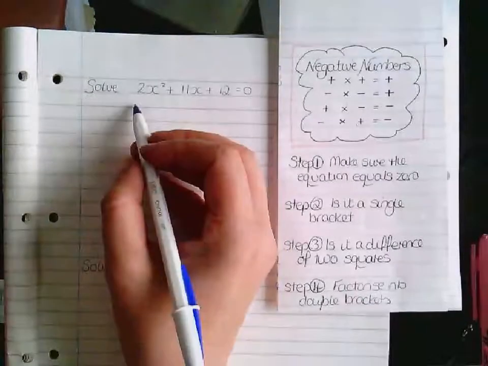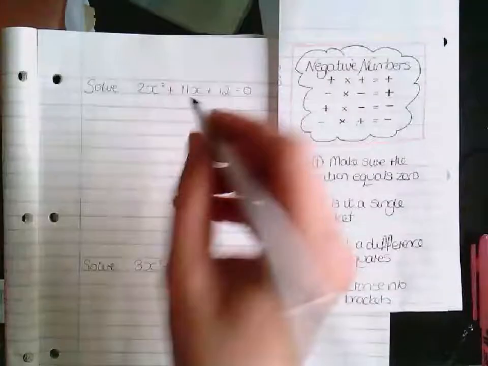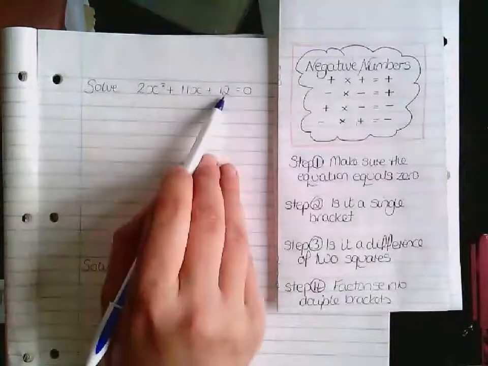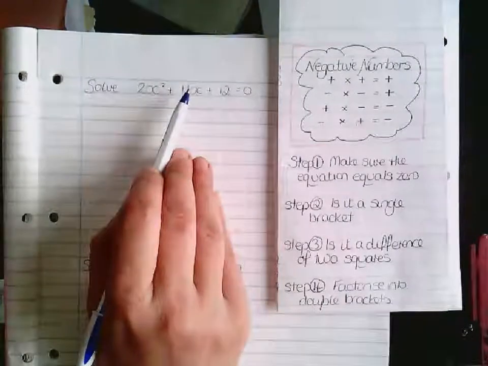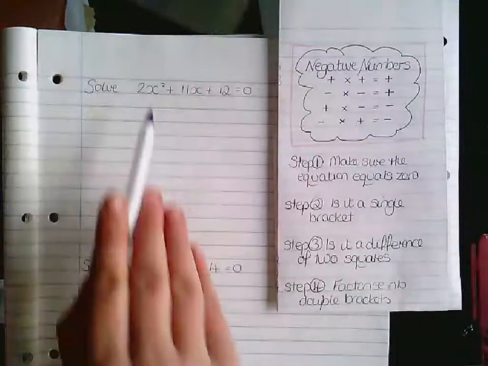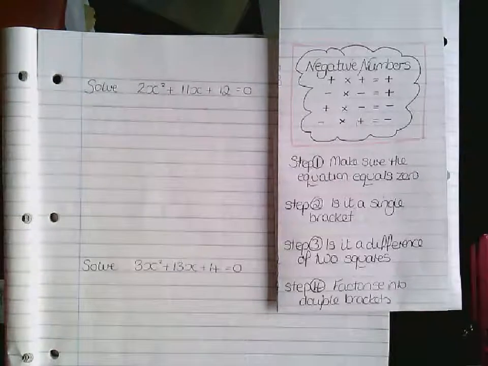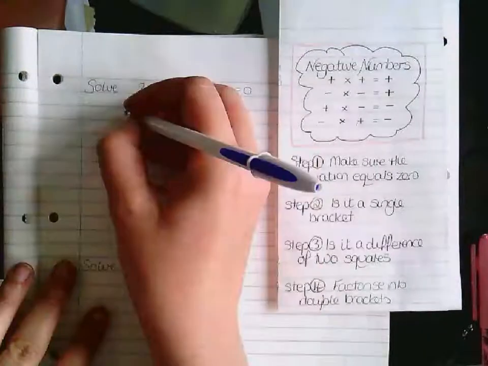Now, the trouble with double brackets is, in this case, it's not just numbers that multiply to make 12, but trying to get them to add to 11 is a problem because there is a 2 there. What I'm going to show you to do these ones now, if you've got to step 4, it's not straightforward. What you're going to do is use the X factor method. Now I'm going to do this a few times so you can see exactly how it works. This is the way the X factor works.